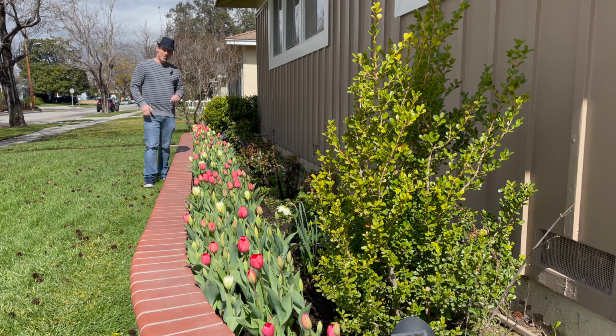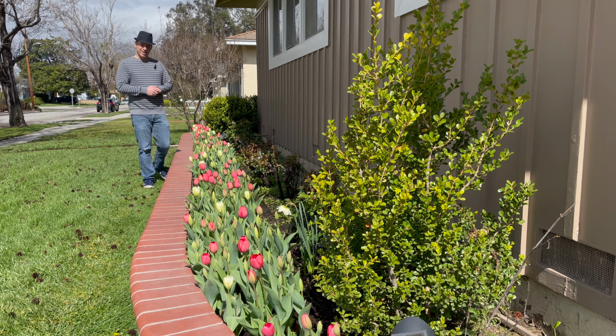Hey everybody, we are at the halfway point of our tulip season, and as you can tell, they are doing super well. They look fantastic, and that trenching method, like I said, has allowed us to plant double the tulips that we planted last year.